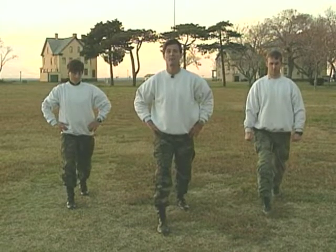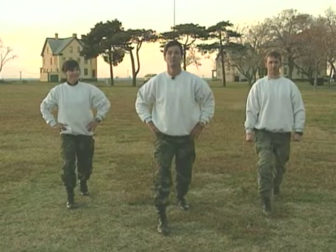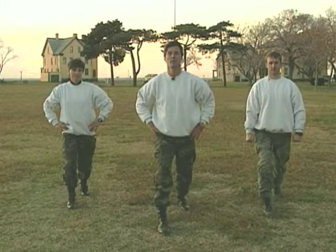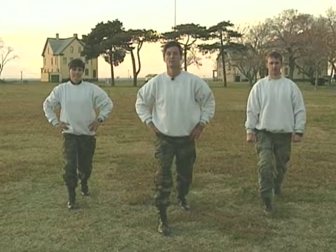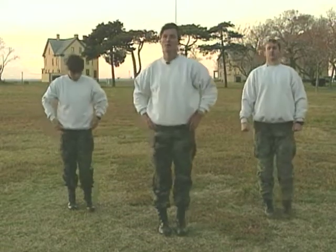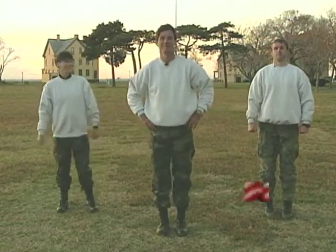And lift your heel up. Press your heel down towards the ground. You should feel this in your Achilles tendon. Important to get that warmed up for sure. And come on up. And now we're ready to start our exercise routine.